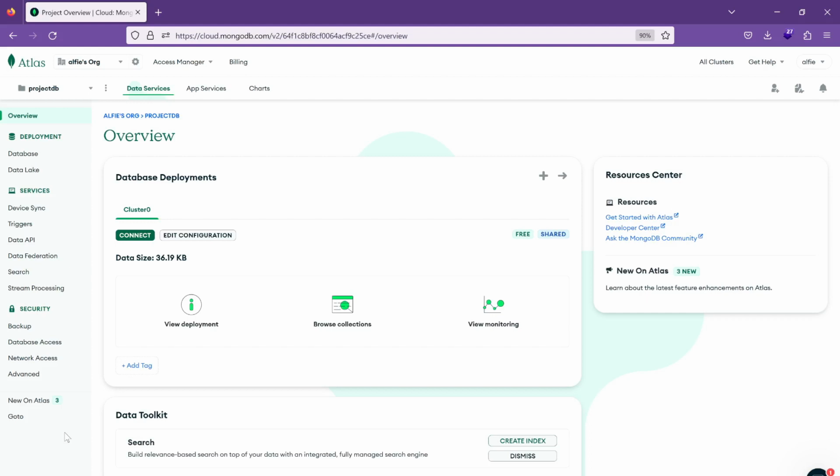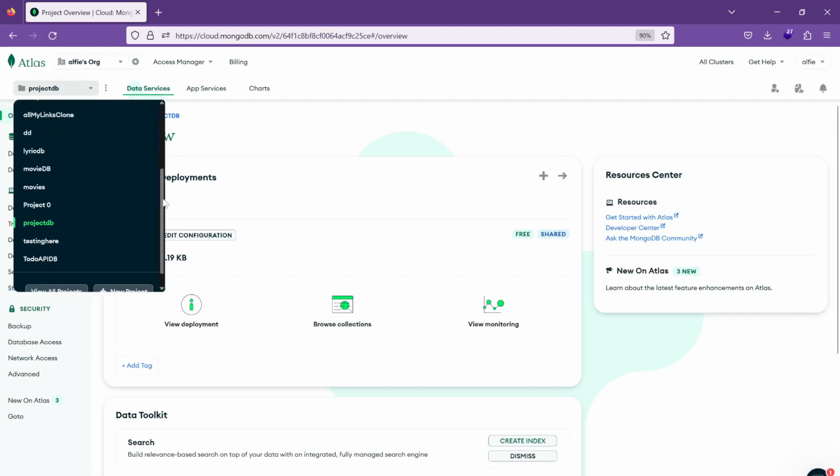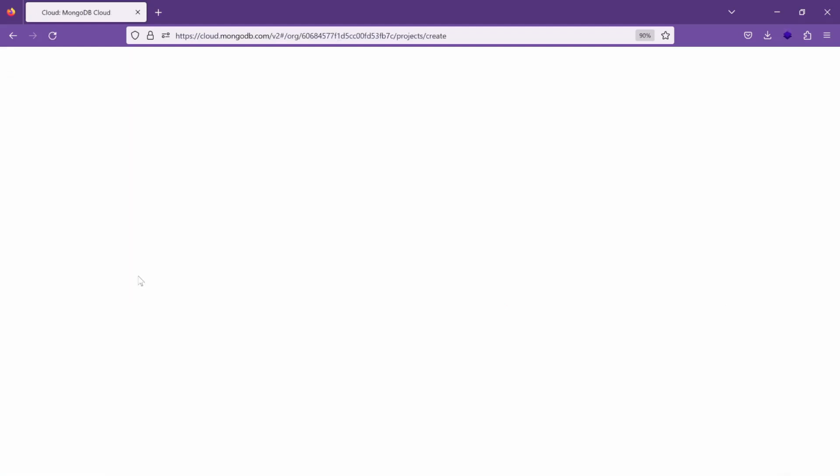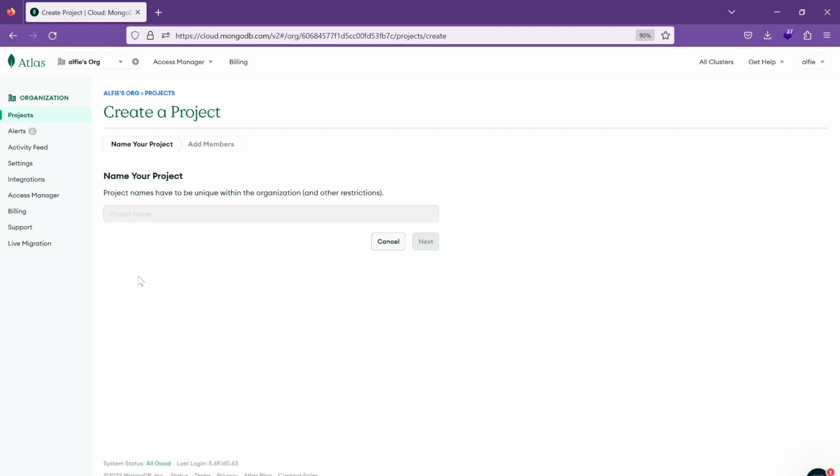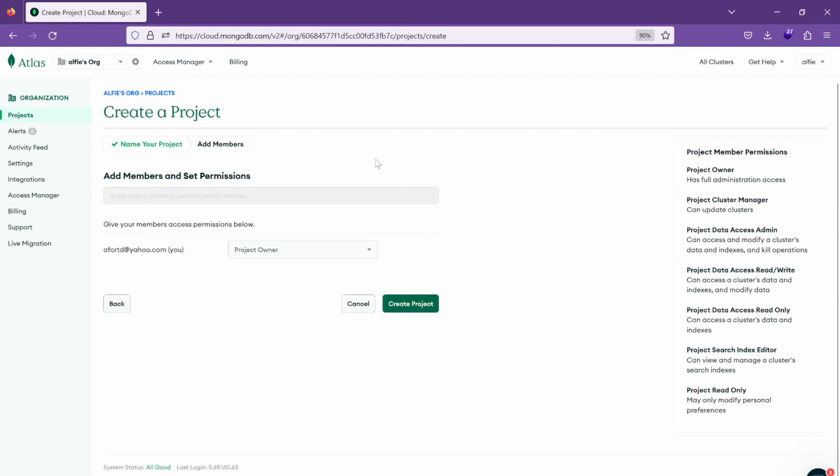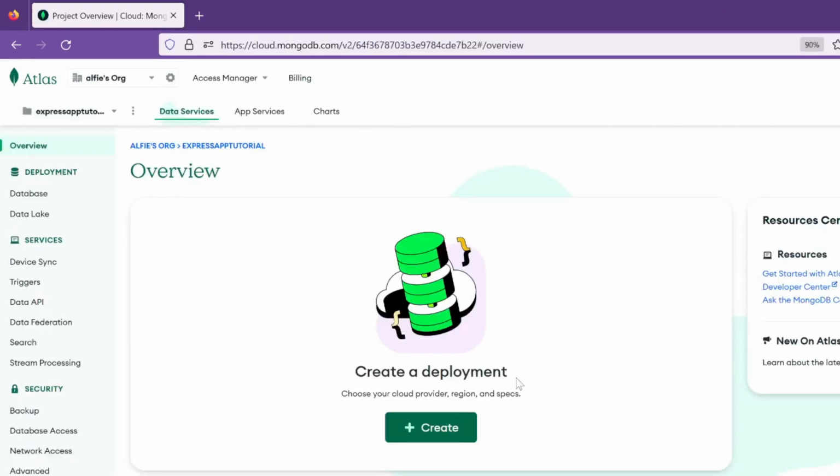The first thing we have to do before we can even start worrying about connecting to a database is to create a project inside of which we can create a database. And in order to do that on my screen, I can go over to the top left up here, click on the drop down, scroll down and click on new project. As long as you navigate to new project one way or another, you should be okay. So we have to give a name to our project, of course. We'll call it Express App Tutorial. And then after I've given my project a name, I can click Next. I'll make myself the only member, the project owner, and I'll click Create Project. Actually it's already created now, so it's fine.